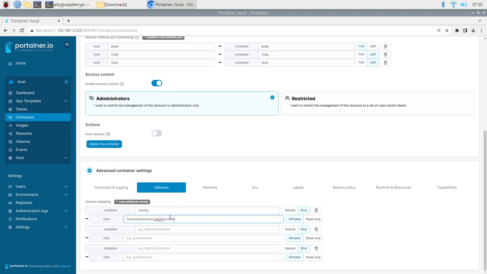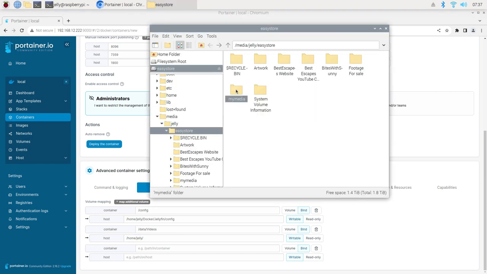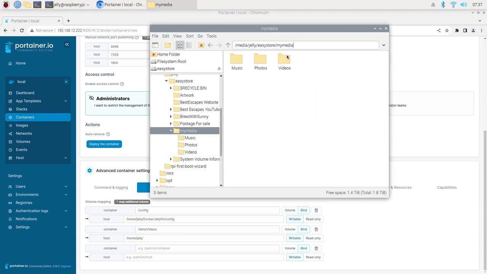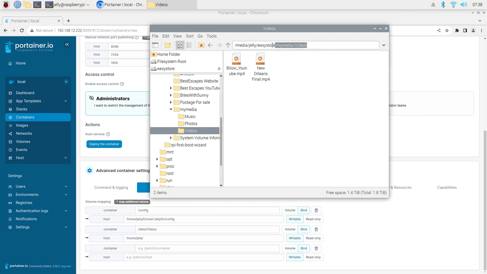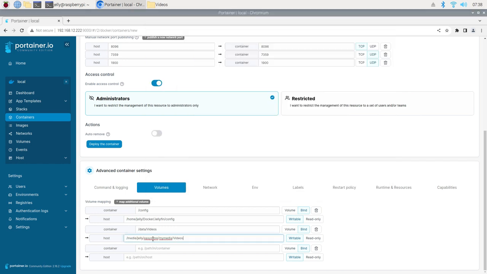The next container for your media will be whatever you want to stream. In my case, it is videos. So I named it videos. In host, you should put the path to the folder of the media that you want to access. As you can see, I simply copied the path to my video folders and pasted it in here. Now proceed and do the same for anything else that you want to add.